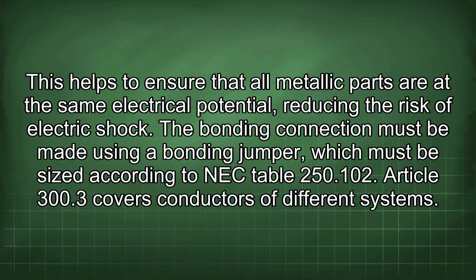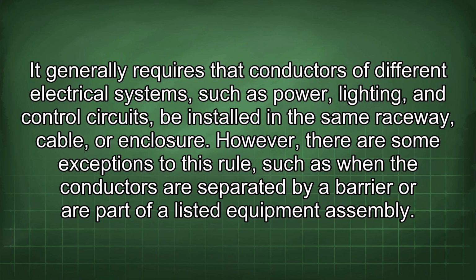The bonding connection must be made using a bonding jumper, which must be sized according to NEC Table 250.102. Article 300.3 covers conductors of different systems. It generally requires that conductors of different electrical systems, such as power, lighting, and control circuits, be installed in the same raceway, cable, or enclosure. However, there are some exceptions to this rule, such as when the conductors are separated by a barrier or are part of a listed equipment assembly.